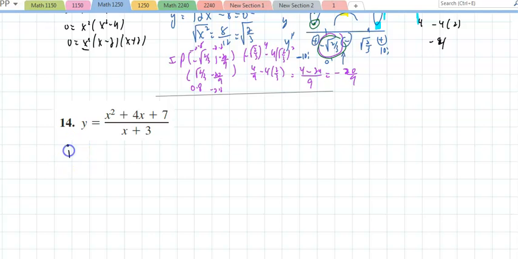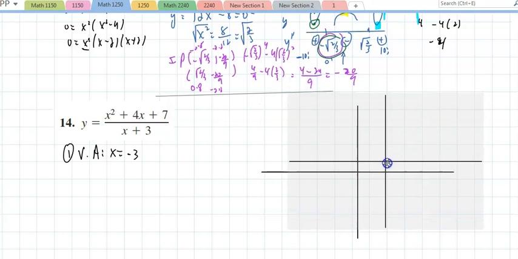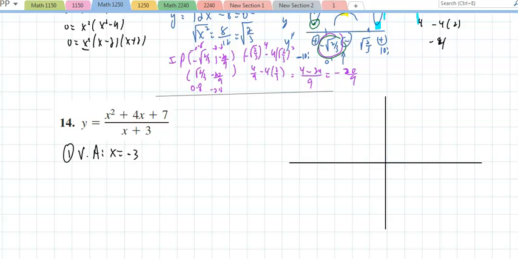And the same deal. 1. We have a vertical asymptote at x equal -3. That's crucial. We know a graph gets very close to the asymptote but never reaches. So -1, -2, -3. This red line we're going to get very close to but we can never reach. That's the domain basically, it's right there, right?